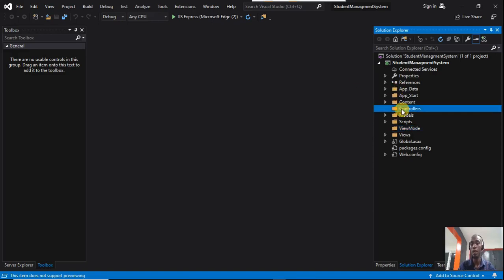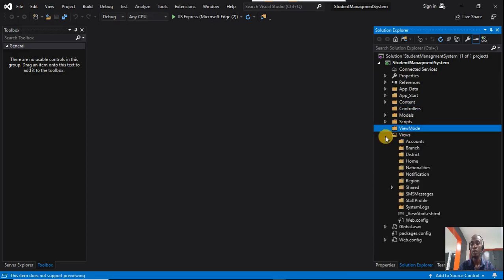The controller is empty, the view model is empty, but the view by default has some folders, since I didn't create all the entities here. Let me quickly explain. The account folder is empty, branch is empty, district is empty, nothing in them. The account folder will be for login, under the view interface.